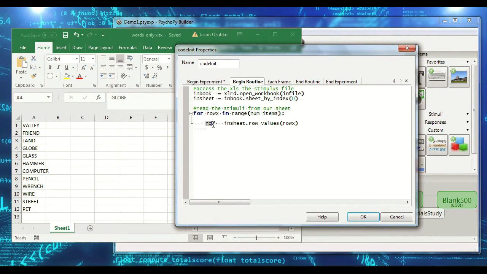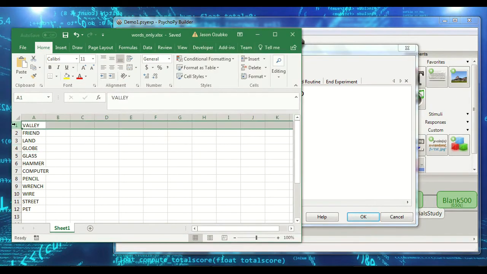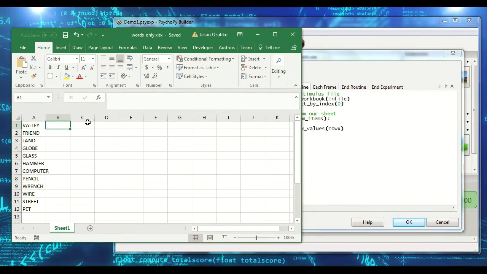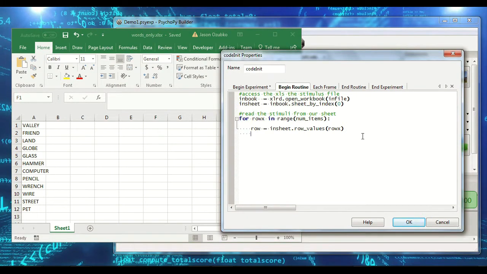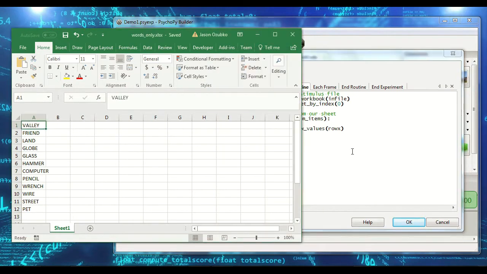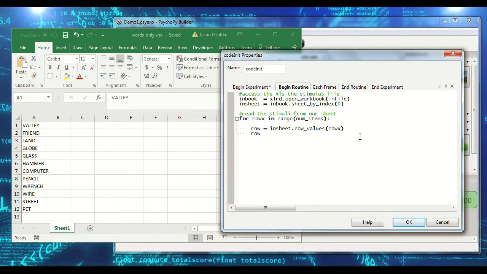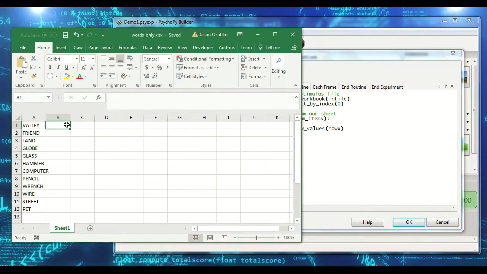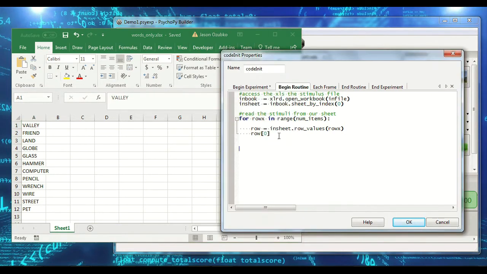So this row variable is not going to actually take on a single value. It's going to be what we would call an array or a list. Because every time you select a row, you could have multiple values. You could have a value in column A, you could have a value in column B, you could have a value in column C. And so row is actually going to be a list of every single value that was found in that row in order. So the very first value in row is going to be whatever is in column A. In this simple example, obviously we only have stuff in column A, so there's only going to be a single item that we can find in our row list. But that's how this function pulls information out of Excel.